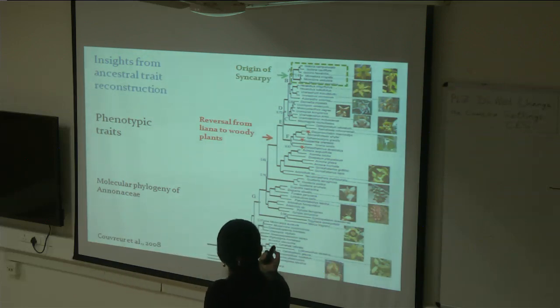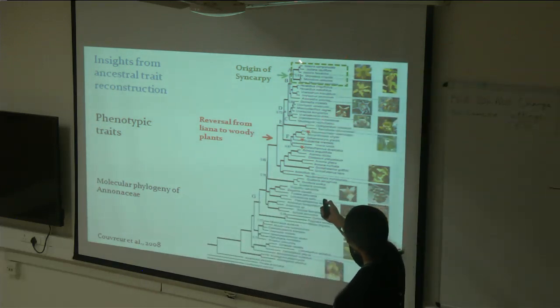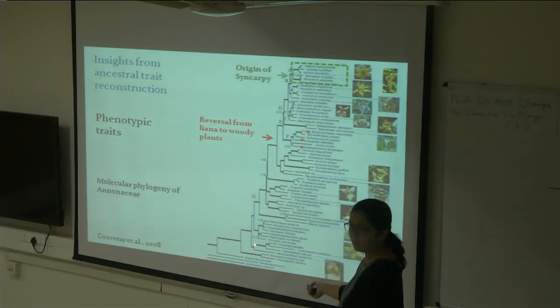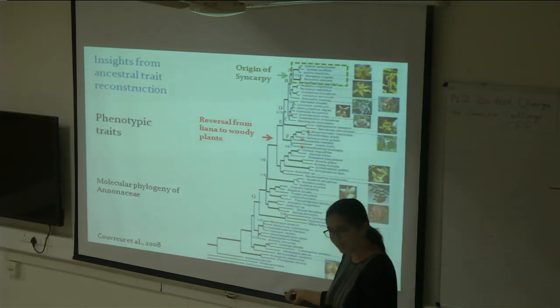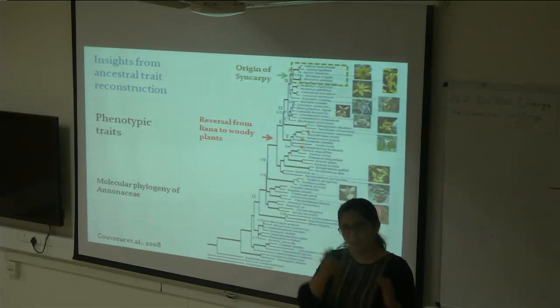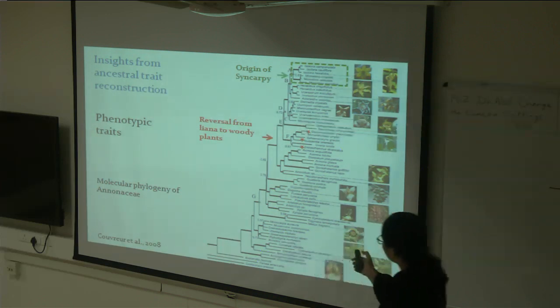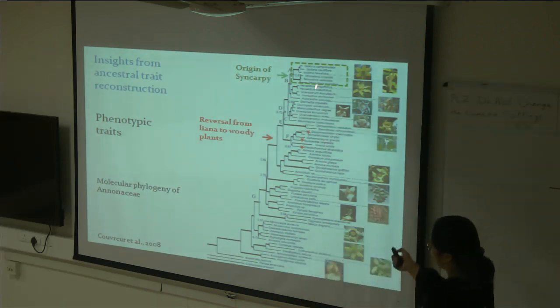So this is the family Annonaceae tree. And here what they show is that syncarpy has evolved in this particular clade. So it's not at all ancestral. The ancestral trait is multiple, independent carpels, and the fusion evolved later. So we can combine the molecular data with morphological data for understanding which character is primitive or advanced. Yes, not advanced or primitive, ancestral and derived. So this is the tree topology which is based on DNA data.